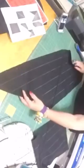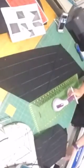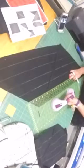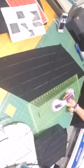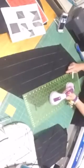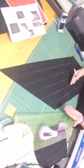Then the next thing that I'm going to do, because I want mine to be 2 1/4 inch, I'm going to take my ruler and I'm just going to mark it 2 1/4 inch. And that's what I've done with all these lines here. So can you see my ruler and see the lines? I've just kind of marked all the way down it. And I've just marked from this line 2 1/4 inch, 2 1/4 inch. At the very end, if you have leftover, as I did on this one, just go ahead and cut it off because you're not going to need it. You want it all the same width.